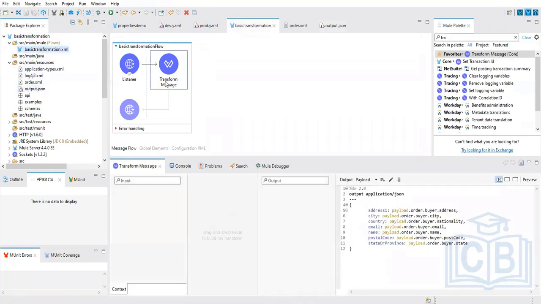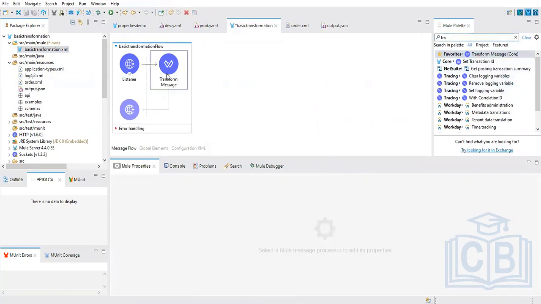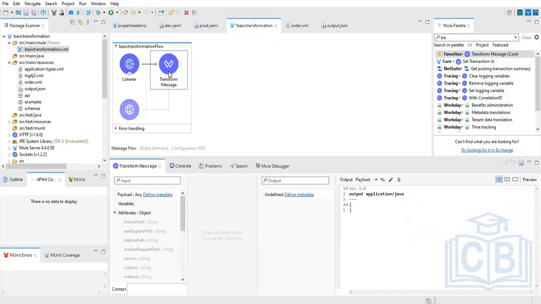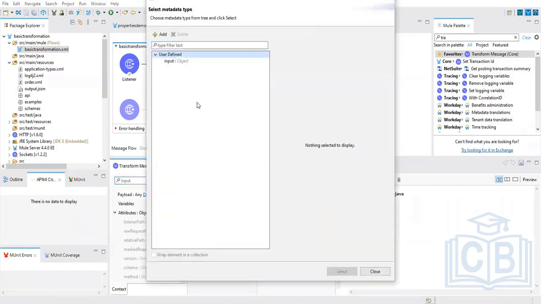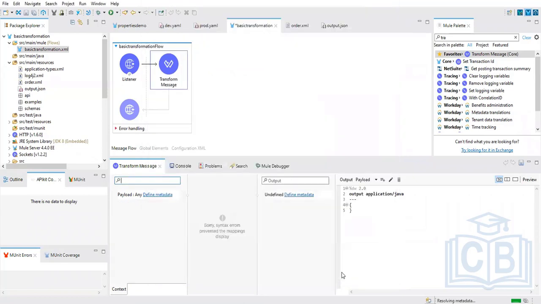Okay. And in the transform message, for example, I'm deleting this transform message. You want to create a mapping between this input and output. So I'm selecting the input document here. Select metadata, input, sorry XML, selecting the input data. And coming to output, right click on this.